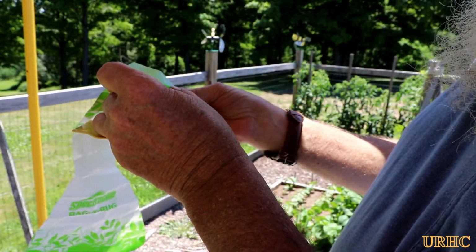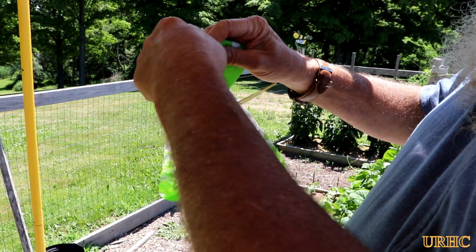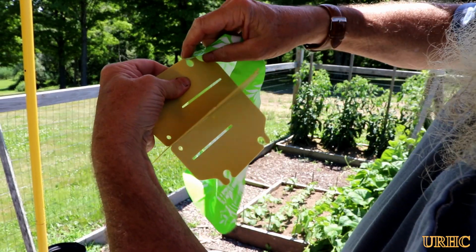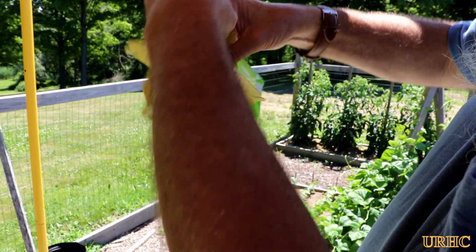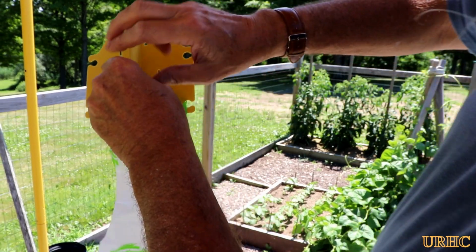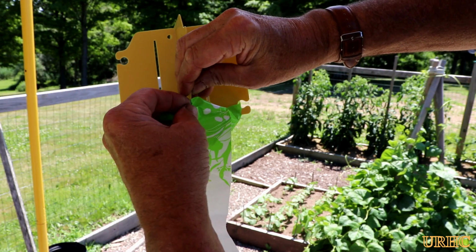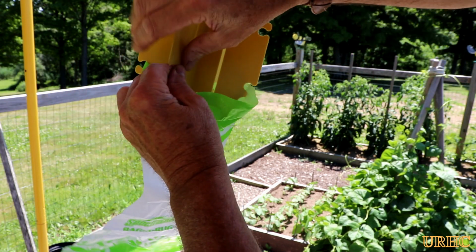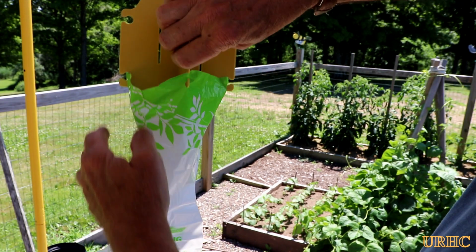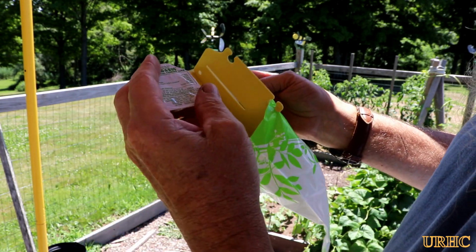So once you put that plastic thing together, the bag has 4 holes in it that just lock on the little cutouts in that plastic backing piece there. You see they slide right on real easily, and there's really not much at all to putting these together. Now they said you should put them 20 feet downwind of the garden so that the beetles smell them on the way in, but I just decided to put them off to the side here.